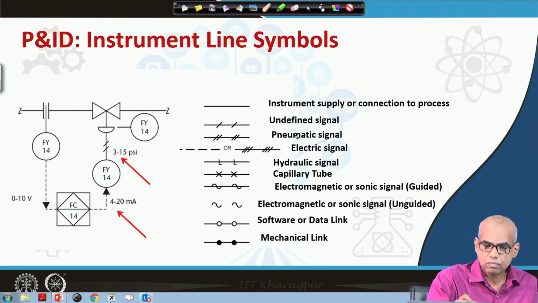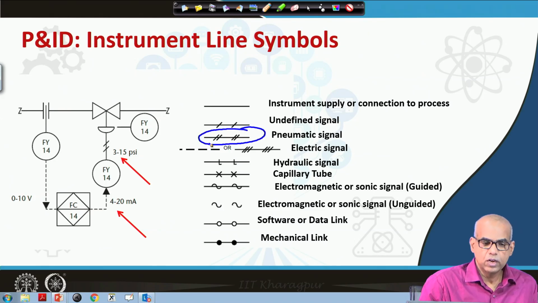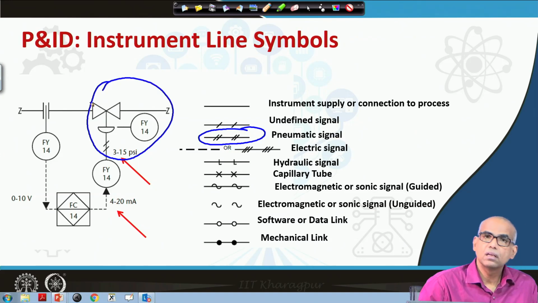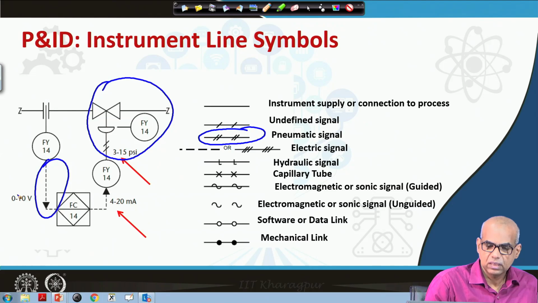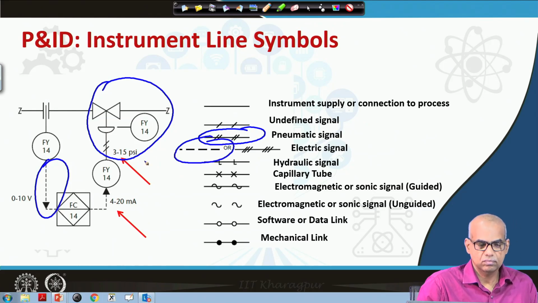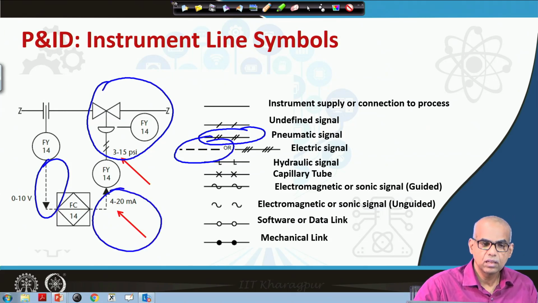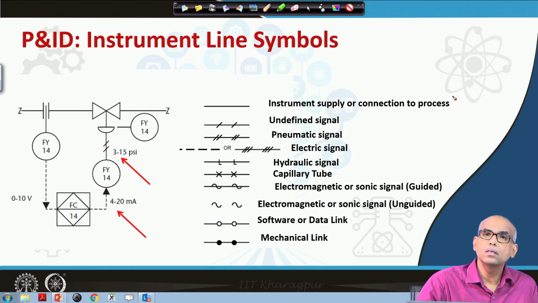This represents pneumatic signal. So, you see the pneumatic control valve has this signal on the line. Again, this one is for electrical signal. So, here you have a control loop which is showing presence of both pneumatic signal as well as electric signal.